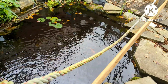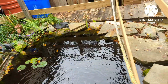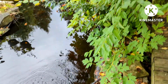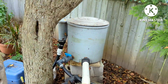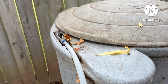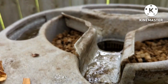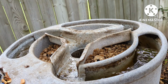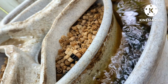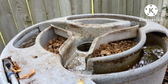Again, we'll have a quick view of the top pond. Now, because of the way I have where my pump is, and it's probably too close to the bottom, I'm getting all the debris, and my Easy Pod, as you can see, needs to be cleaned again. And I have to clean it every other day, which is kind of a pain in the butt. It's easy enough, but wait till I turn this on and you're going to see what a mess, and it's been 2 days.